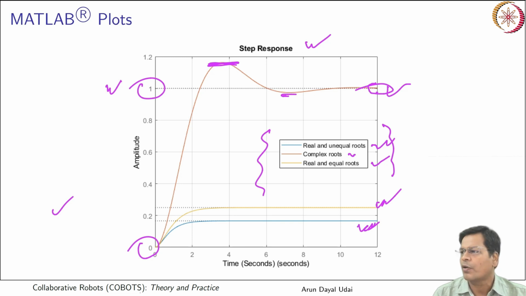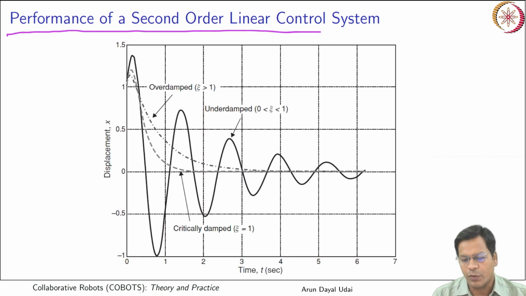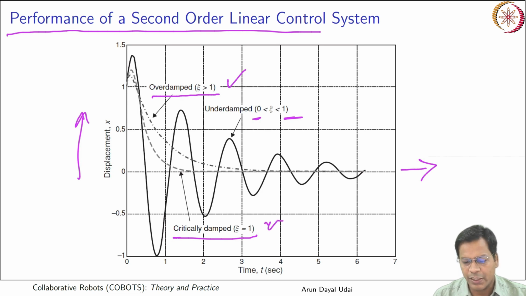You can do that yourself also in Octave or maybe in Python. This is the performance of your control system. So you can quickly write it as displacement plotted here, and your time varies like this, and you see you have an overdamped case for xi greater than 1, underdamped case for xi lying between 0 to 1. Okay, and this is the critically damped case, in which xi is equal to 1. So in that case it is critical time, and in this case the system settles to the desired value very quickly. Okay, so this is the fastest non-oscillatory response.